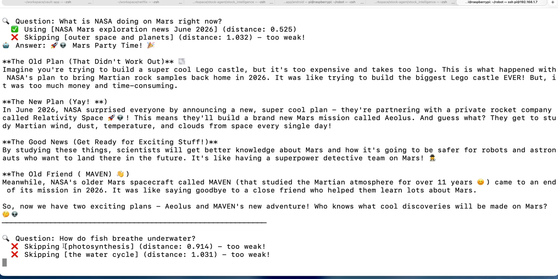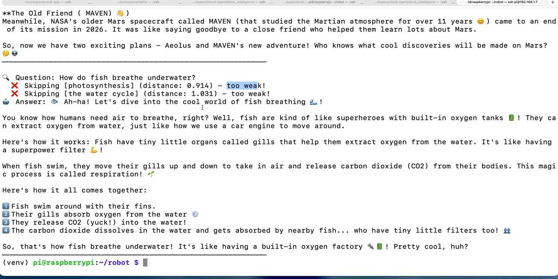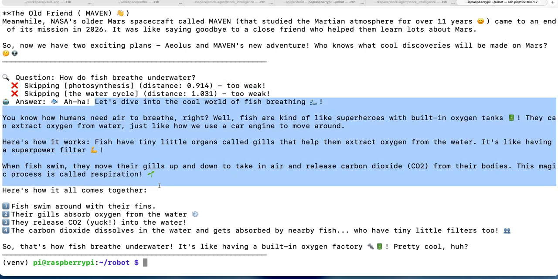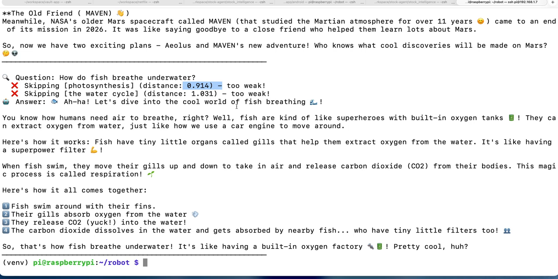Now the next question is, how do fish breathe underwater? Both the answers are too weak. 0.9 is a big gap, but again the model is giving the wrong answer, which is called hallucination, a wrong answer with confidence.